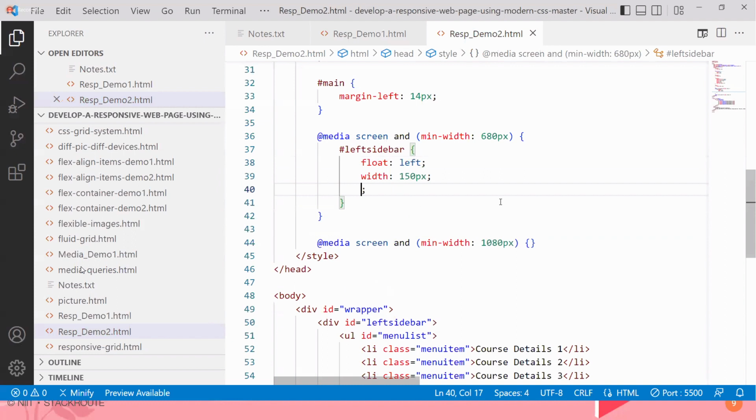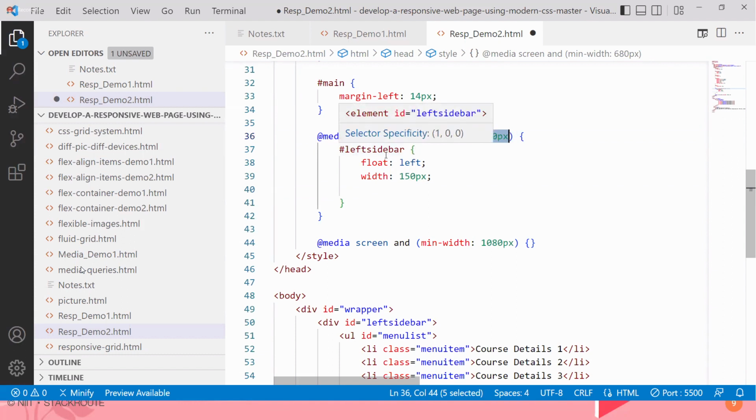One second, I'll test the same. So if I open the web page in a screen size of 680 and above, by default, my left side float bar should float on left and it should take a width of 150 pixel.